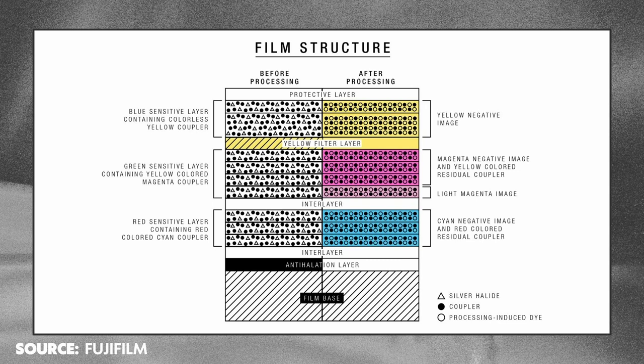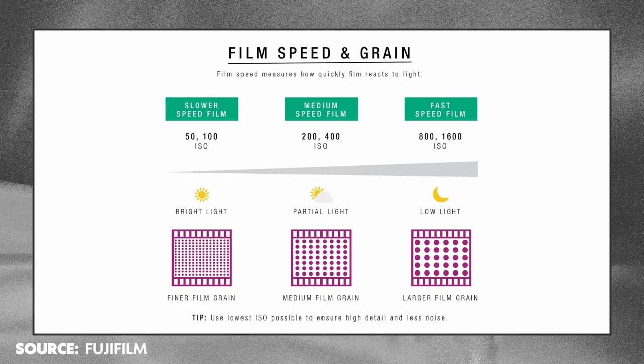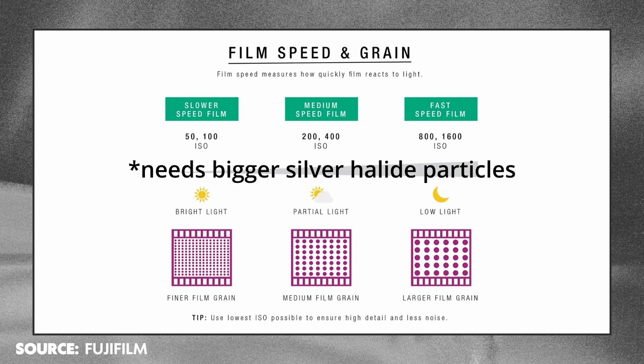Film itself is a strip of transparent acetate backing that is covered with a gelatin-based emulsion. This emulsion also contains microscopic particles of silver halide that make it sensitive to light. A fun fact for you, the grain look of film is actually the presence of said microscopic particles of silver halide. Higher ISO film is usually grainier, and that is because it needs more silver halide particles to give it more light sensitivity. If you didn't understand much or any of that, don't worry too much about it.